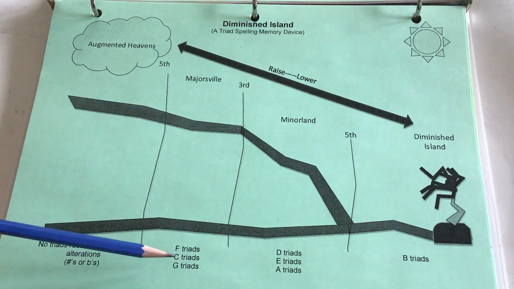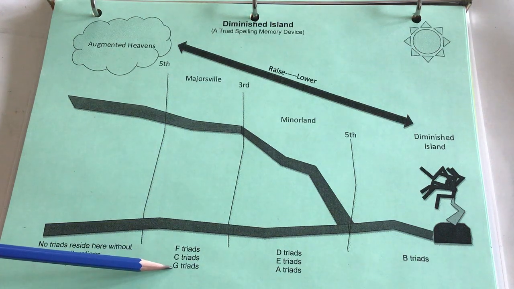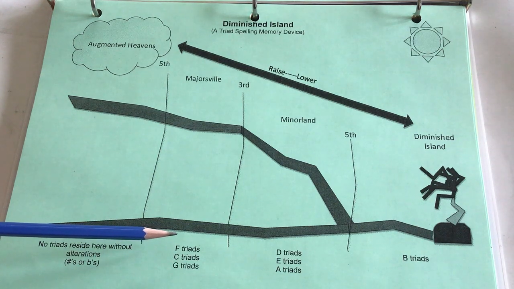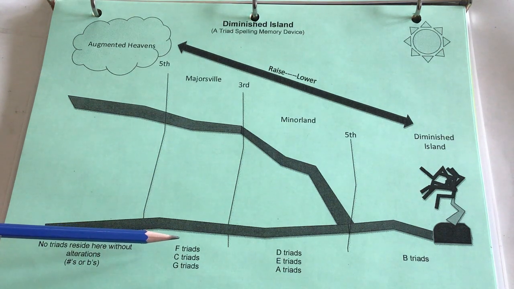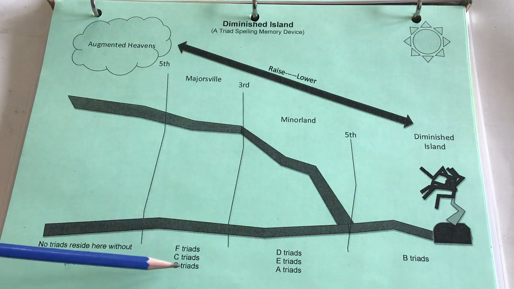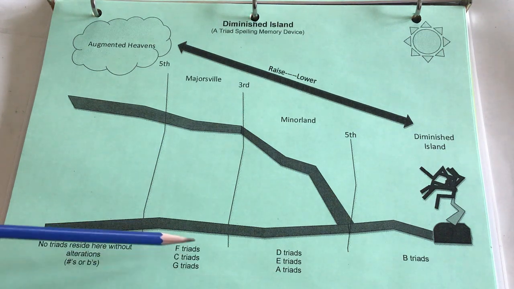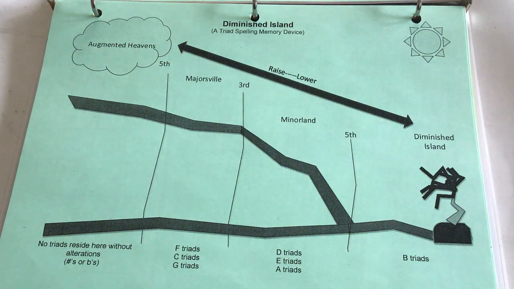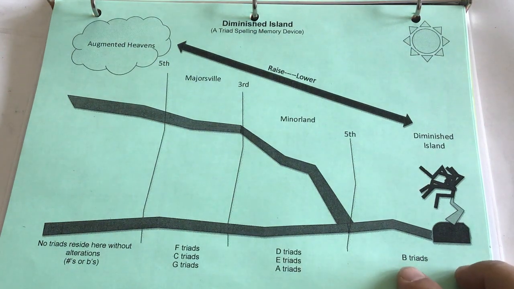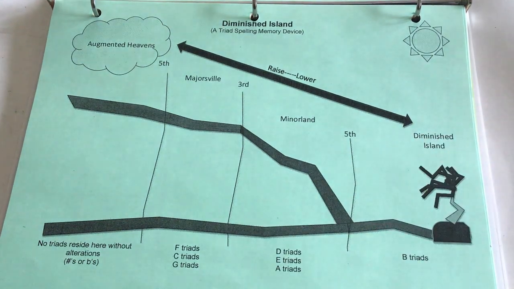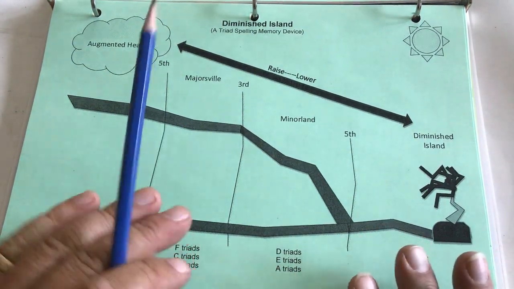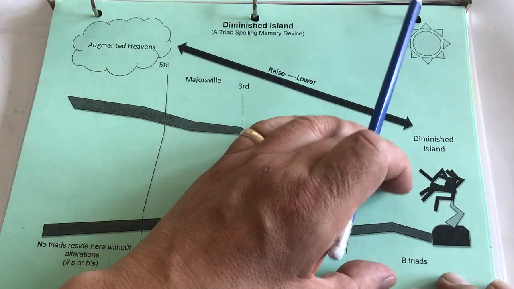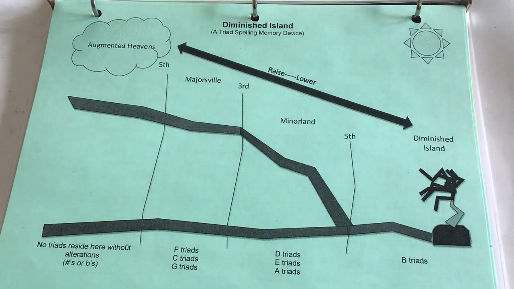We also learned that the C chord, the F chord, and the G chord were the opposite. They were 4 half steps from root to third and 3 half steps from third to fifth. And so that is a major triad. So F, C, and G chords live here in Majorsville. And B was 3 plus 3, BDF. It's out here on Diminished Island on its own. So we have them where they live. These chords are major, these chords are minor. This chord B on its own is diminished and lives on its own.